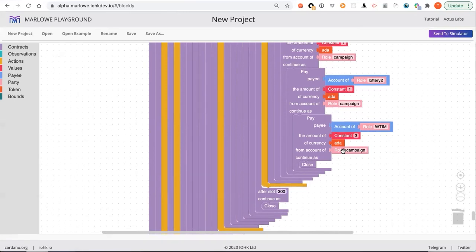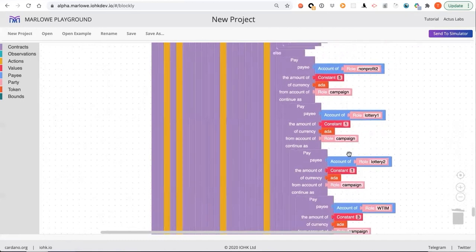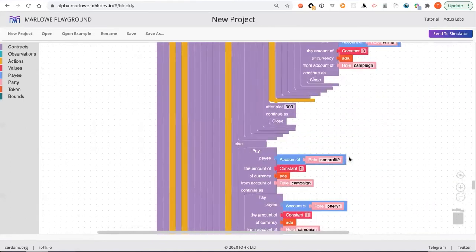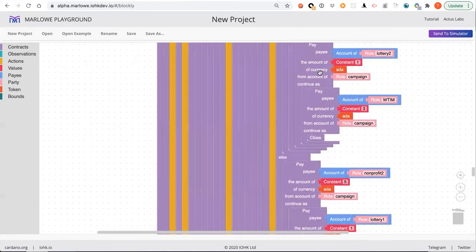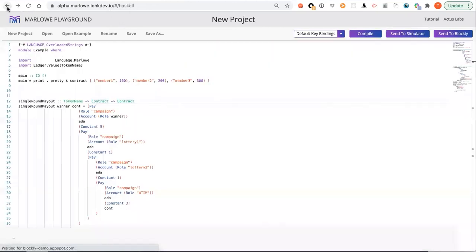I mean, this goes to show why, while in theory you can do it in Blockly, in practice you really can't, right? Once we do this, it creates this whole tree. So basically we go back to Haskell. You've got a whole tree for choice 1 and a whole tree for choice 2. So it's quite big and blocky anyway, and this is 8 choices.